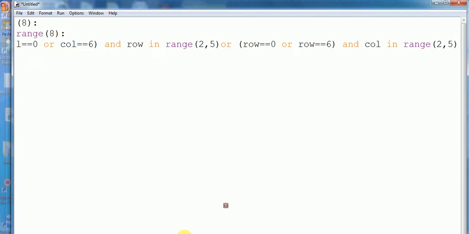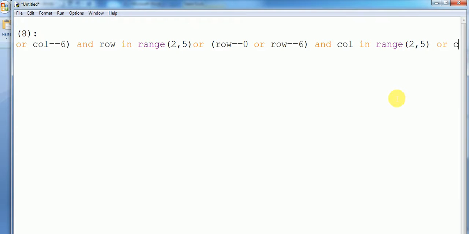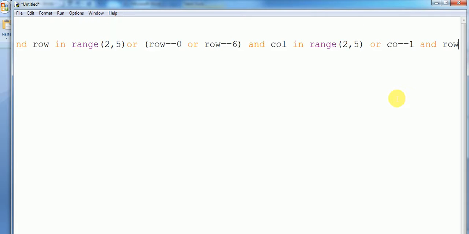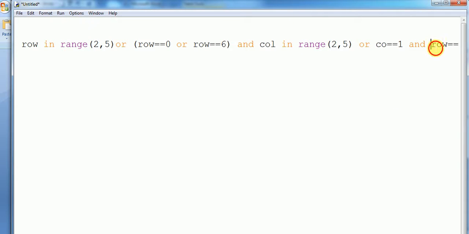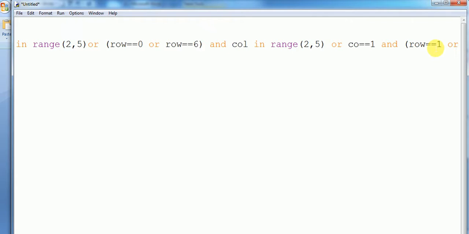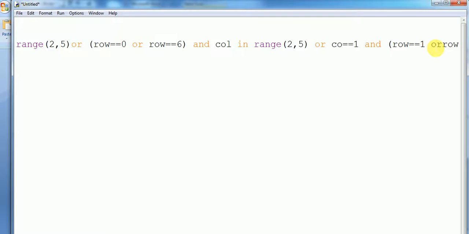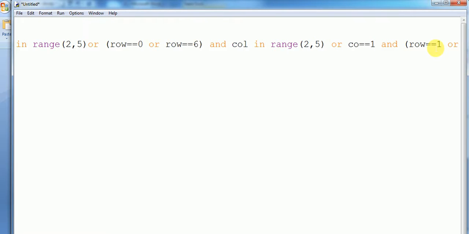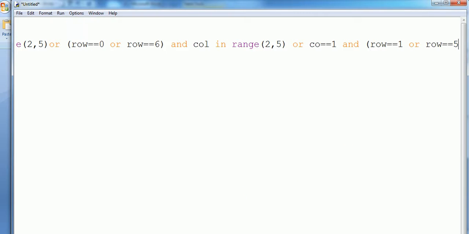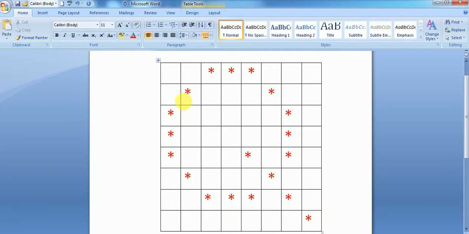So for this, column is equal to 1 and row is equal to, we have to put it in one bracket, row is 1 or row is equal to 5. I think I'm correct or not, I will cross check. 0 1 2 3 4 5.